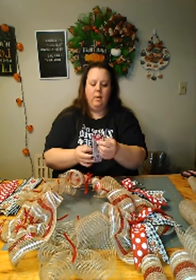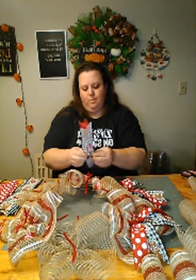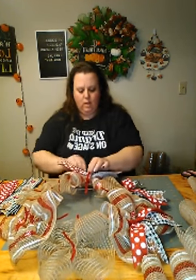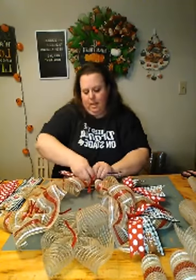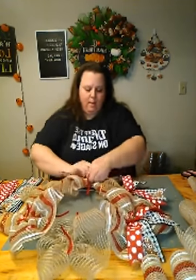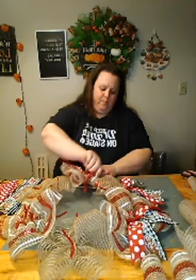So another ribbon tail, like I said. So I'm going to put the little one on top of the big one. Fold it in half just to find the center. I'm going to gather it up, sort of paper fan folding it. Pinch it there in the center. Drop it like it's hot. Right there in my pipe cleaner. Give it three twists, so it's the last thing I'm going to put in there. I'm going to fluff it out. Make it look all nice and pretty. There we go.